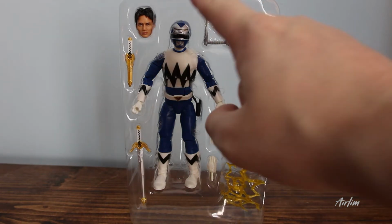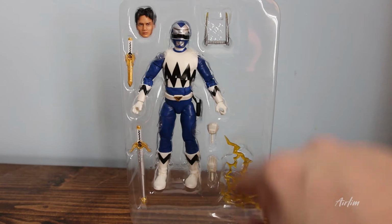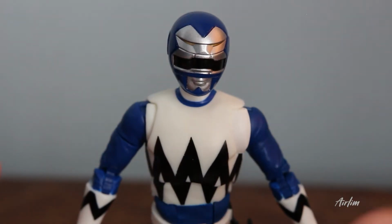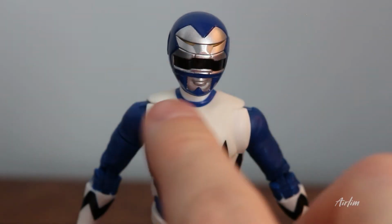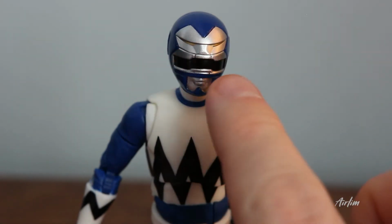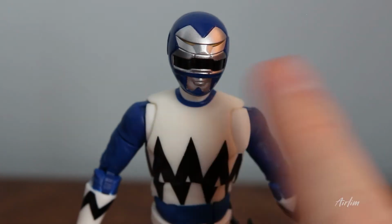Briefly looking in, we have the actual figure itself. You can see you've got the lightning effect, sword, the hands, his other weapon, and his face, and the main figure itself. So let's continue on. And here he is. I've got to admit, with the way that the light is shining on him, I really do love this silver. I love that you can see the yellows in his eyes, but this does remind me a lot of Turbo. It's mainly the visor and the mouth. So I can see that there is going to be a Turbo Blue or Turbo Rangers coming out very soon, which is absolutely fine. But I just generally like it.